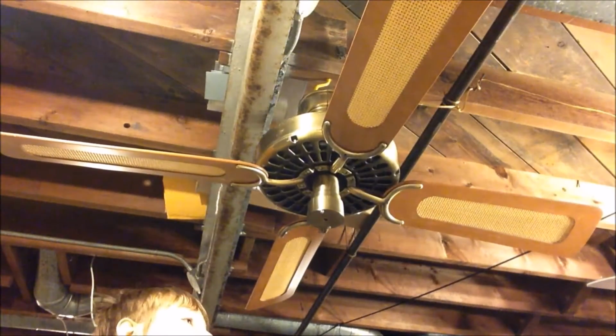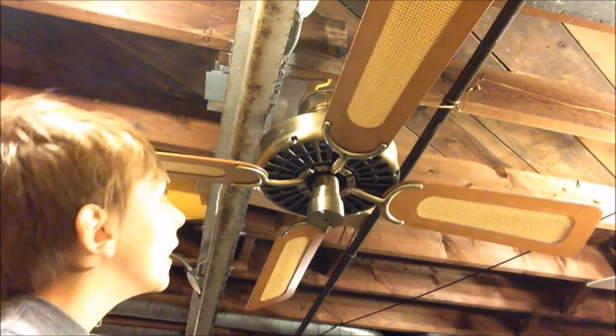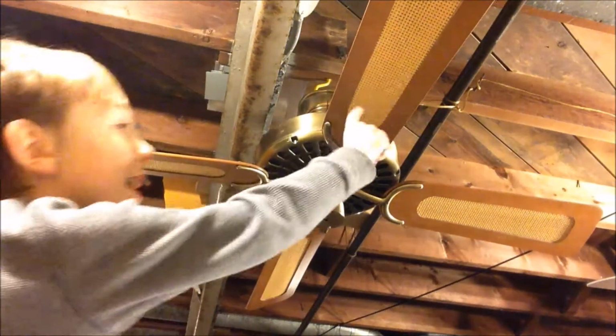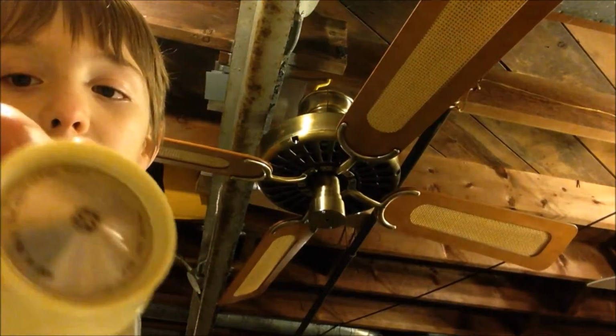This is a 1980 Hunter original model 22-450. Got this off eBay, complete except for the J-hook. It's got some really nice cane blades, which I love. It used to have a light dimmer on it, right here, but we took that off.